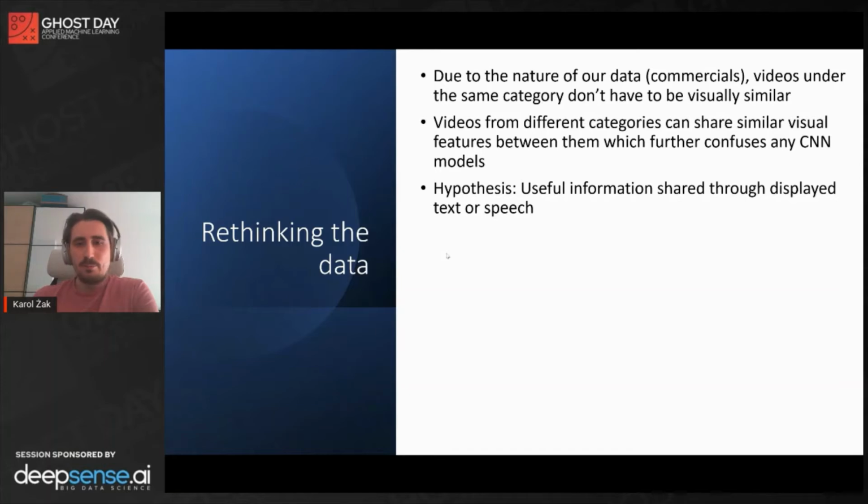And at this point, we made a hypothesis based on some of the examples that we've seen, that in terms of commercials, the video ads, the useful information is shared in these videos through either displayed text or speech.